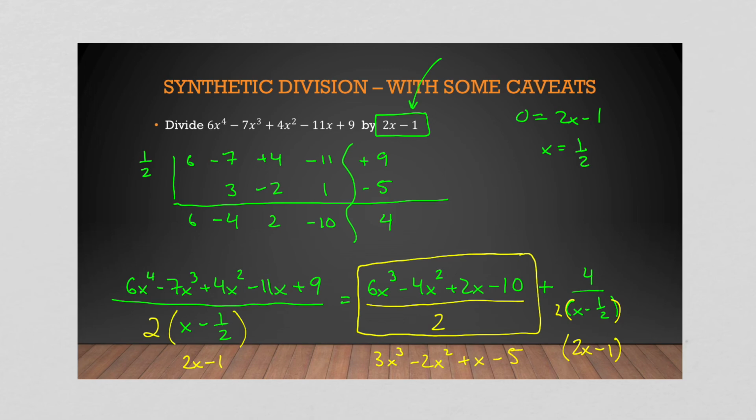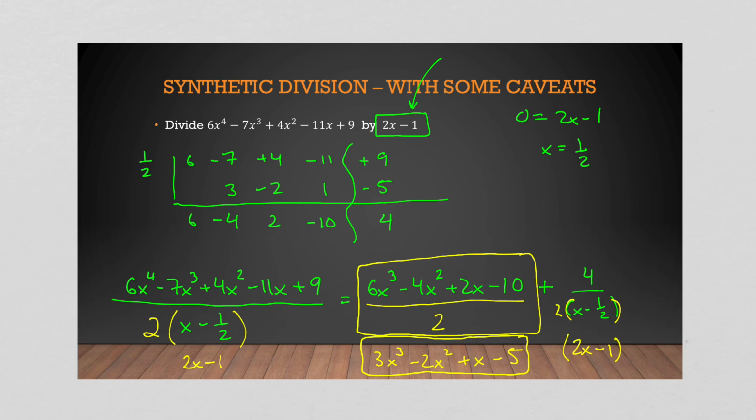And that is what we call the missing factor. So we need that in there because we're missing a factor of 2. So that is our actual solution. Okay? That's the caveat there. You've got to be careful when you have that set up because the coefficient in the divisor has to be 1 for x. So if you were using long division, you wouldn't have to worry about this issue. But when you're using synthetic division, you do.